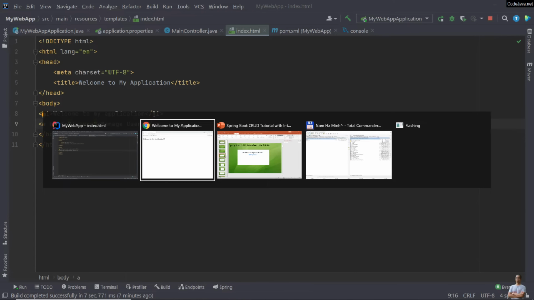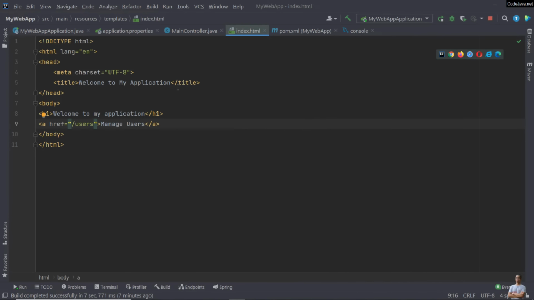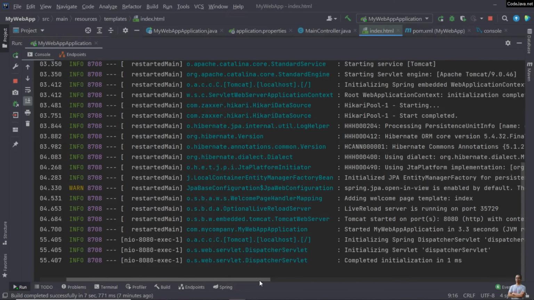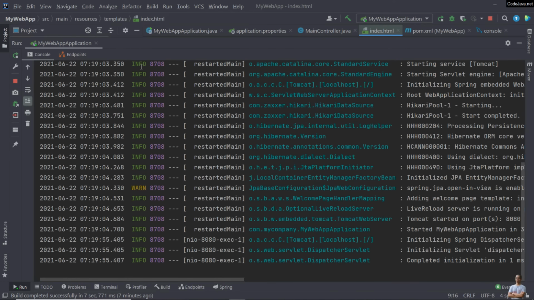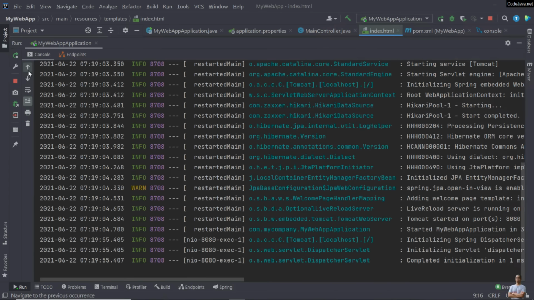Alright, and refresh the home page. And you see nothing happens. We don't see the updated code because the Spring Boot application is running as a standalone jar file. So that means we need to restart the application to see the changes take effect.